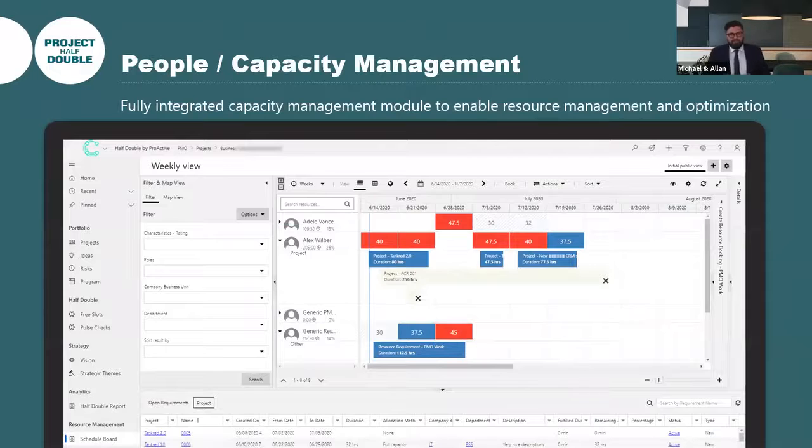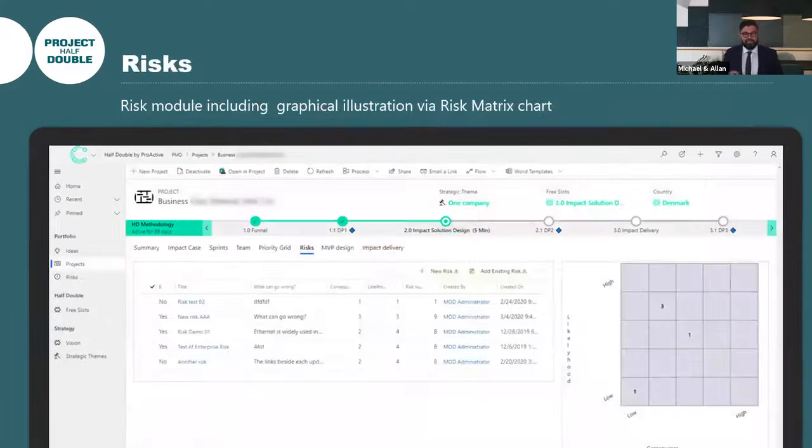We are now introducing for GlobalConnect a capacity management tool. We are not only able to measure the allocation within the project, but also seeing it cross-line. So I can plan, like Michael has mentioned, maybe in 3 months, 6 months, or even a year ahead. You can now take care of that with a graphical visualization showing when your high caliber resources are over allocated, making it easier for you to drag and drop and reallocate resources within your organization. Always taking into consideration that this is being supported by a methodology that has been proven with researchers and will give you the right direction of how to optimize and actually manage your resources within your organization.